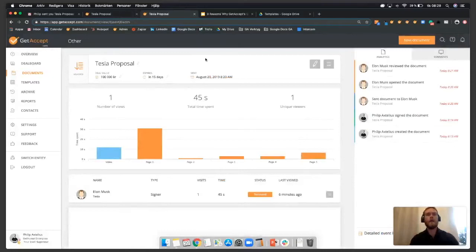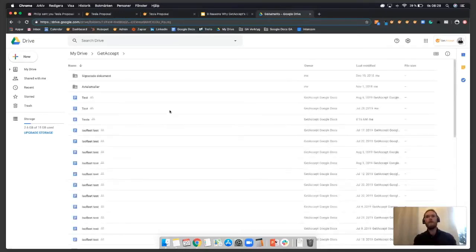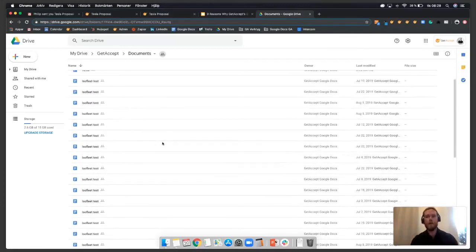The document folder in Drive, I can show you that. For every send out you do, Google has to respond to every document we create and change. So every document ends up here.